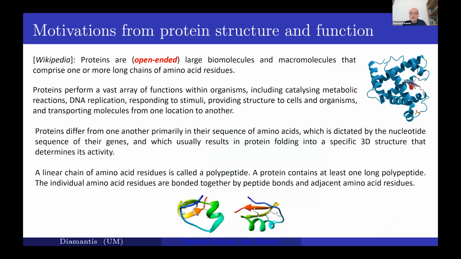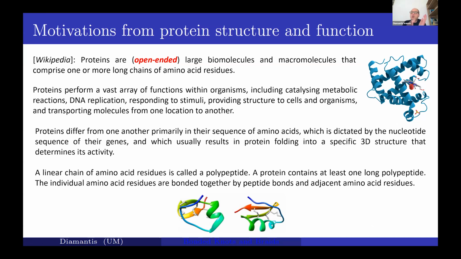Okay, so this is what I got from Wikipedia. What is a protein? According to Wikipedia, proteins are large biomolecules and macromolecules that comprise one or more long chains of amino acid residues. So you can see here a figure of a protein. We understand that proteins are extremely important for life, because they are responsible for many, many different things in life in general.